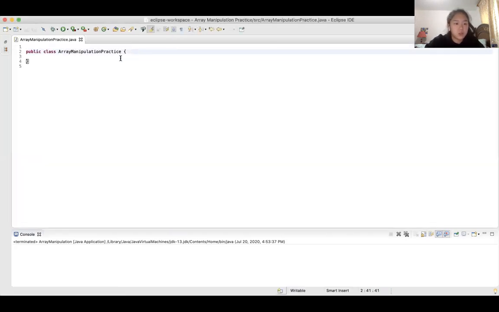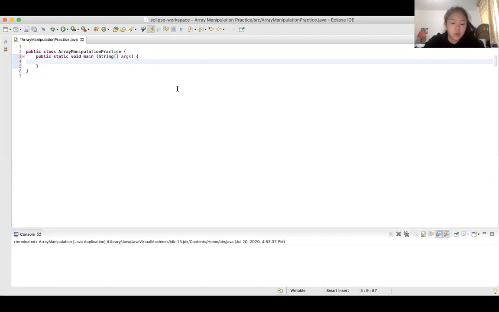Once we press finish, we need to write public static void main, and then String, capital S, square brackets, args, and then curly brackets. We can also manipulate arrays that have types double, boolean, and String, and in this demo we'll be manipulating a boolean type array.